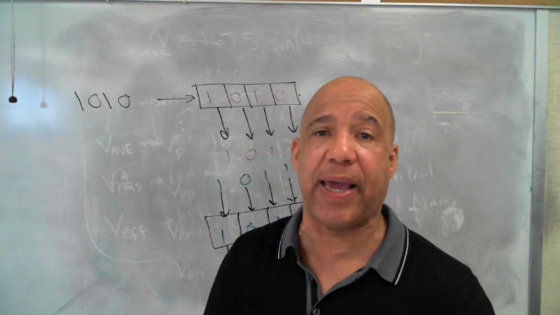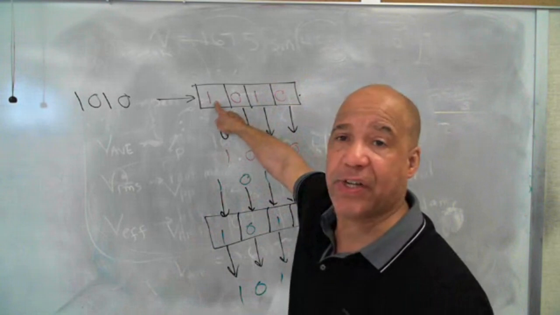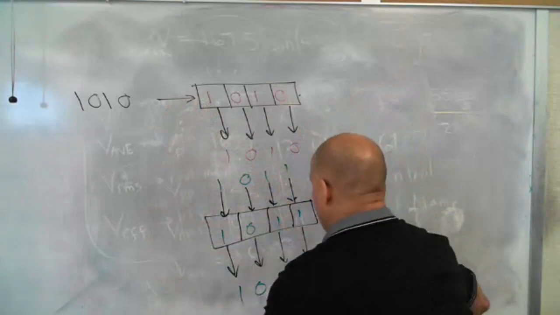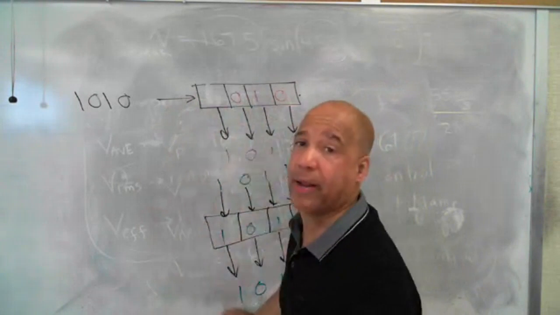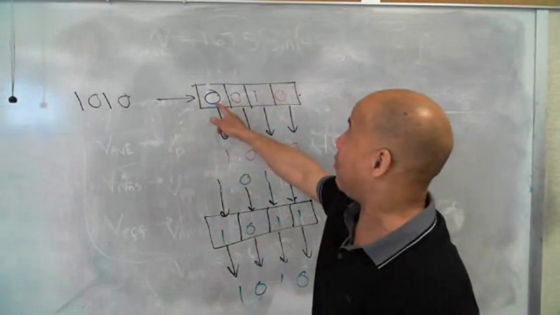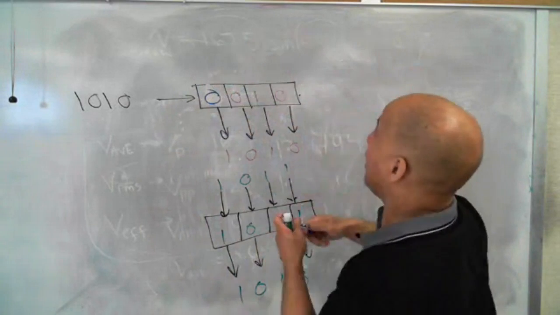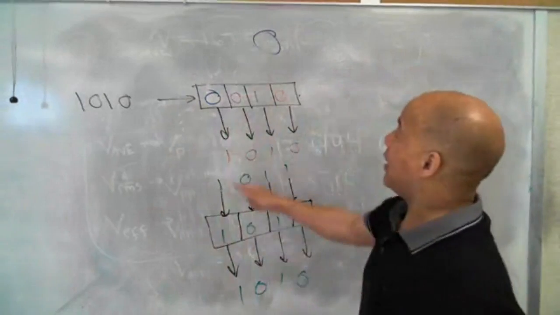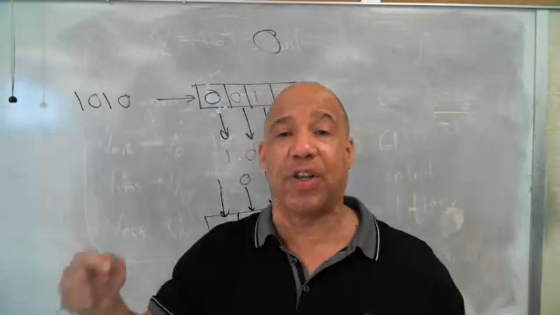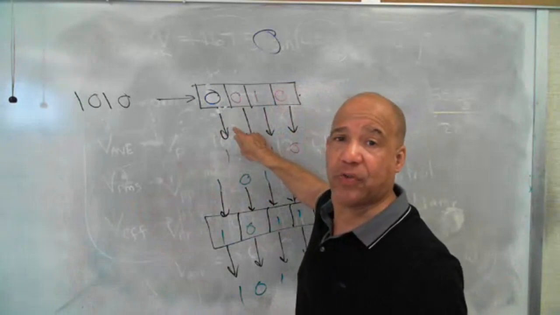Reading and writing are two different things. Let's say I want to write to this cell right here. I want to put a zero there. If I write to that cell, then whatever's in there is destroyed, and then whatever I want to put in there is stored. But if I want to read it, say I read it and move that zero somewhere else, the original zero is still there. So we say that writes are destructive, reads are non-destructive.